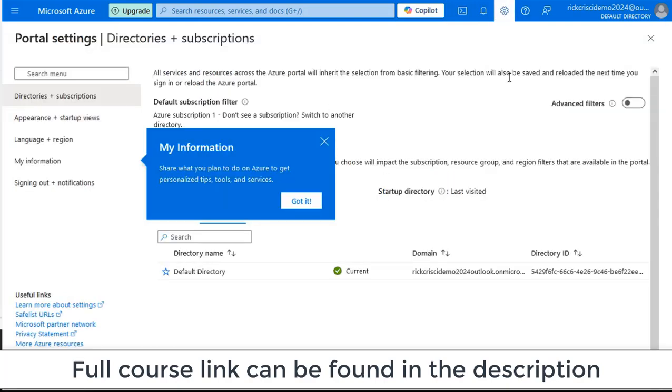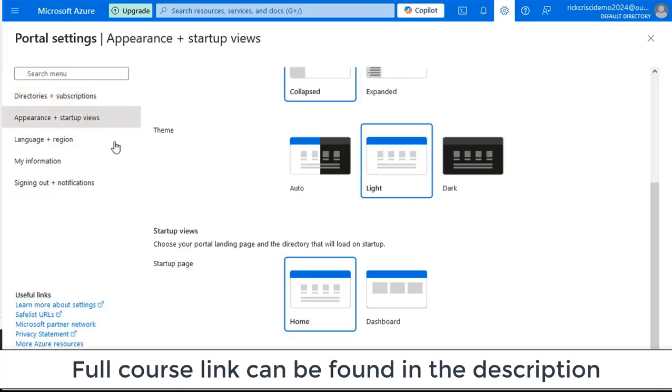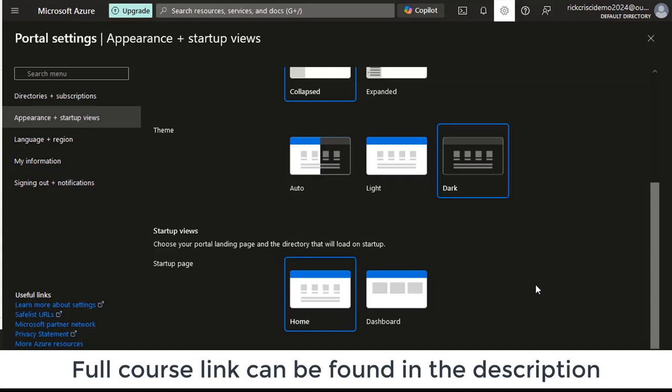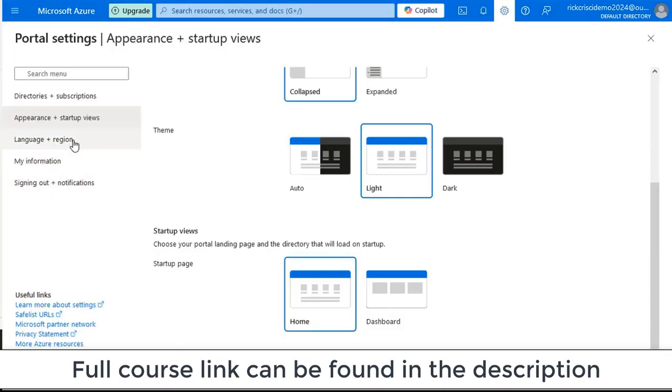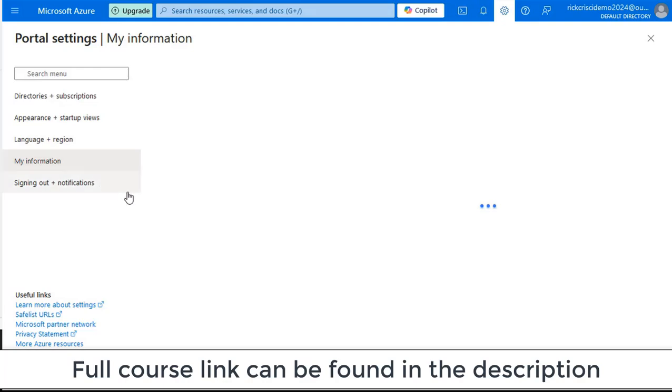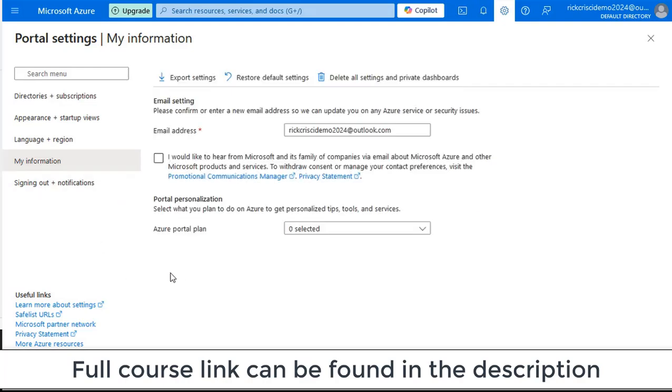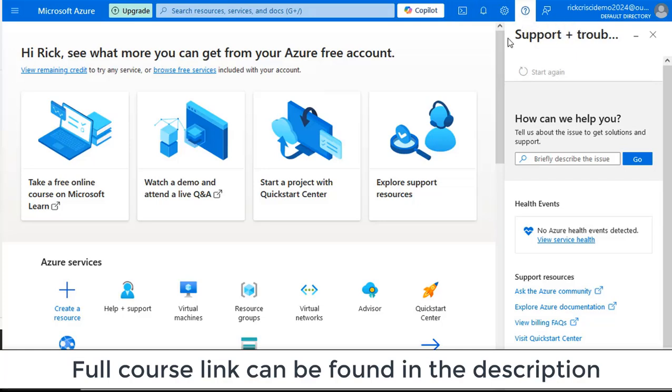The settings are here. In here, I can change things like the appearance. Maybe I want the dark theme to be applied, so I can choose that option here, or I can discard those changes or go back to light and apply those changes. I can change my language and my region and my personal information here. So I can modify all of those settings right here. And finally, if I need help, I can request help here. But most of the time, if you have a quick question, this little Copilot option is a great way to get those quick questions answered.